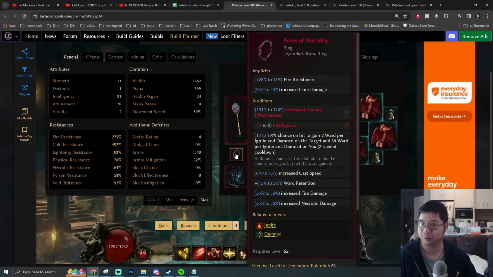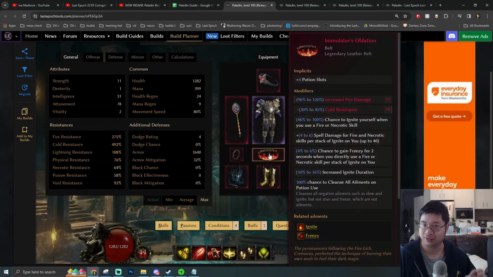Now on the topic of warding, you can see those rings are now providing the Paladin with additional warding as you self-ignite and also ignite enemies. Together with crafting healing effectiveness and the implicit to deal even more fire damage, those rings combined with this belt will be ideal for the setup to gain even more warding.